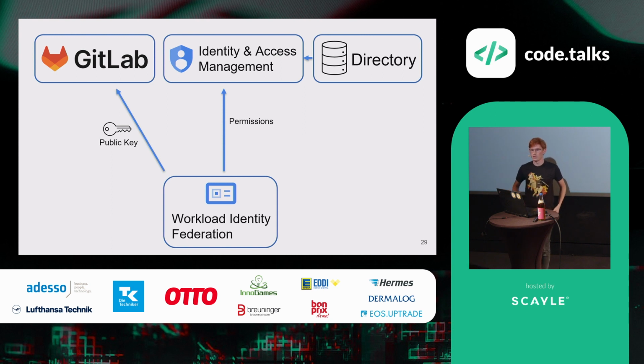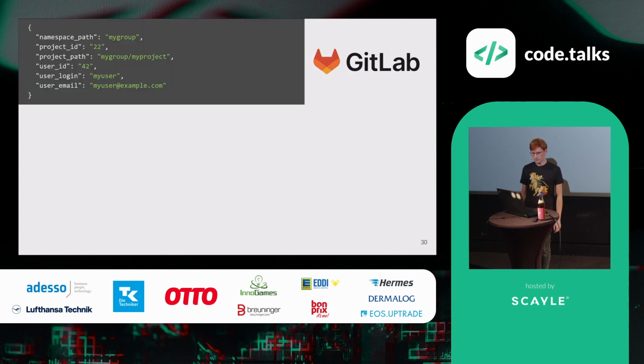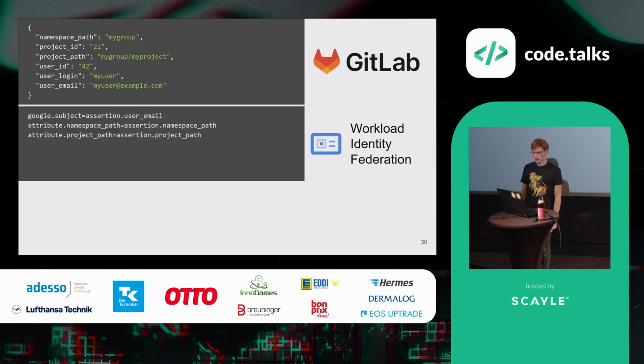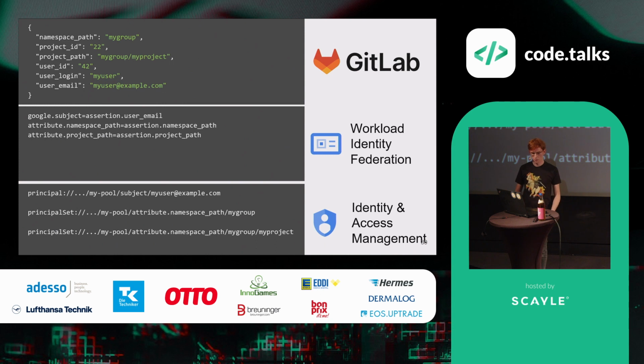Well, it still is a little cryptic, right? So let's have a look at the concrete implementation here. This is still the example document from GitLab, just narrowed down a little to the important information. And what we do now is we configure the Workload Identity Federation feature from Google to do a mapping between the stuff we had in the document and the stuff that is used by Google internally in order to make sure that the authorization works. So in this case, we are doing.